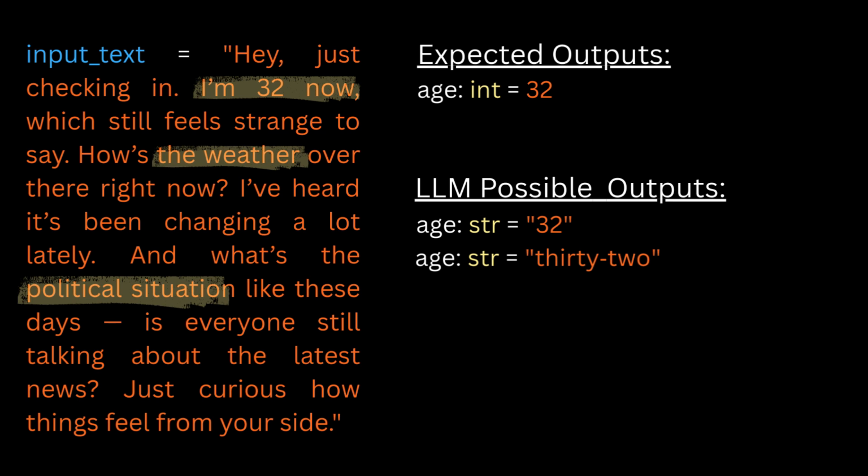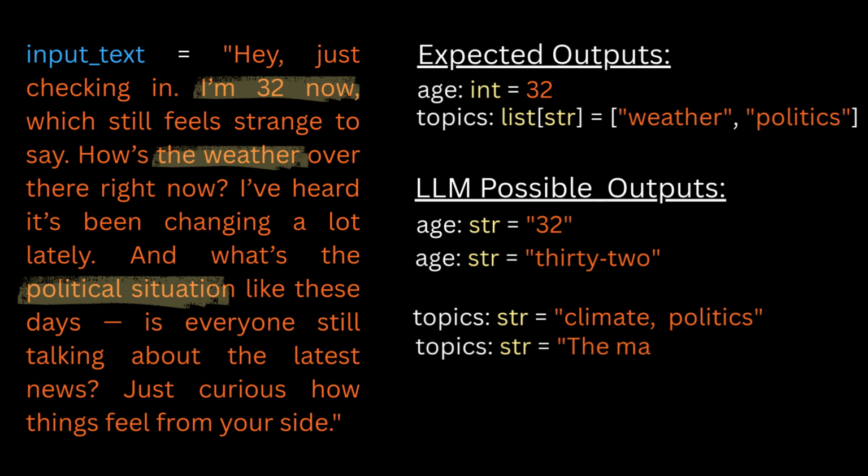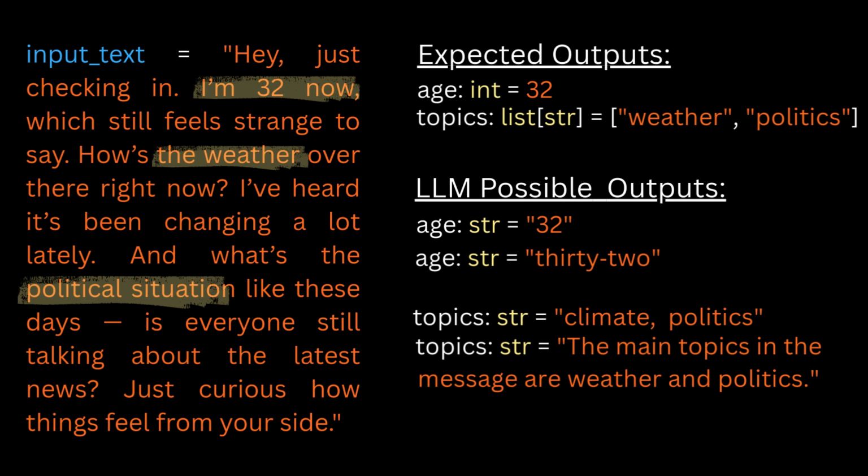The same goes for the main topics of a text. Suppose a user writes a text like, "Tell me about the climate in Berlin and politics in Germany." We see that there are 2 main topics. The model might extract them as keywords, first, climate in Berlin, and second, politics in Germany. But we have no guarantee the model will return these as a list compatible with Python. It might return them as text, separated by commas. Then, we can't use it directly in our code if, for example, a function expects a list, or if our database stores these values as a list.